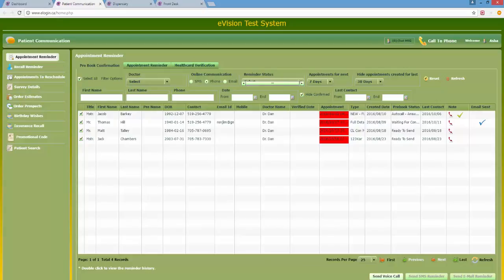What that voice call basically conveys to your patient is, hello, this is your OD's office calling, and it looks like you have an appointment booked for this day. If you would like to confirm, please hit 1. If you would like to reschedule, please hit 2. So if they hit 1, the appointment automatically gets confirmed and it gets removed from this list. But if they choose 2, it automatically connects the call to your office.